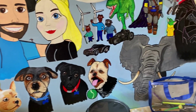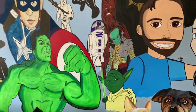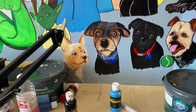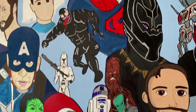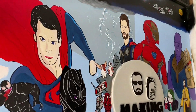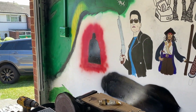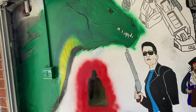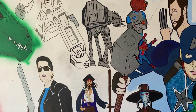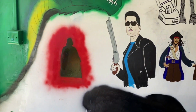So probably about halfway now. This is the background I want to use for the backdrop. Kind of like a Jezza effect, but different colours. That's the paint I use for the background. Strong and durable paint. The making Shiz sign is up. I've done a separate video on that. Check it out. This side still needs a lot of work, a lot of characters mixed in with all them lot, and then obviously the background painted and then the outline.